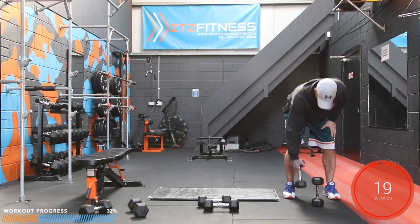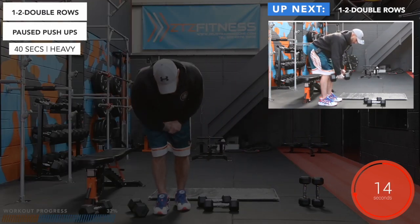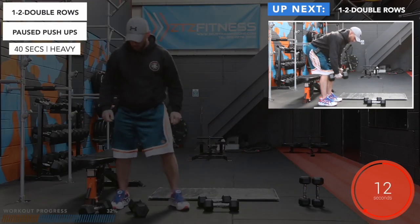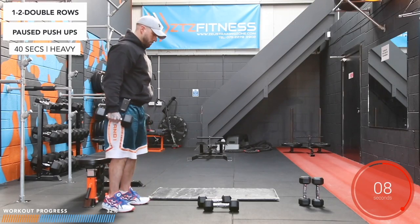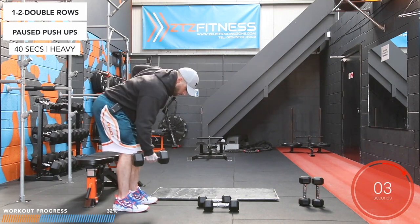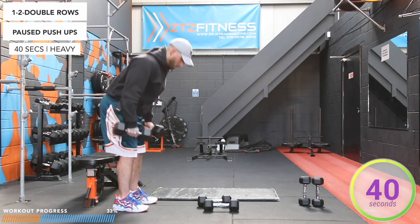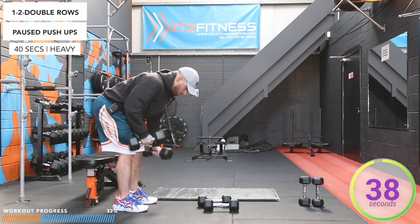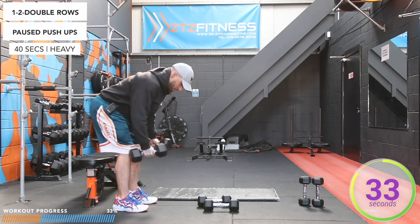And stop. Okay, pop that down. All right, last six exercises. One, two rows. So this one, guys, you're going to take the heavies and tilt from the hips. You're going to row with the right, row with the left, and row with both. And away we go. Right, left, both. Keep your back nice and flat.